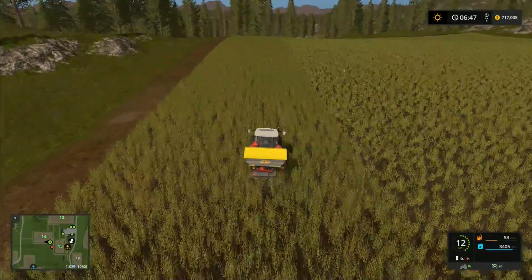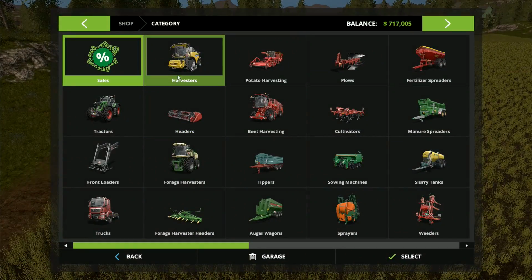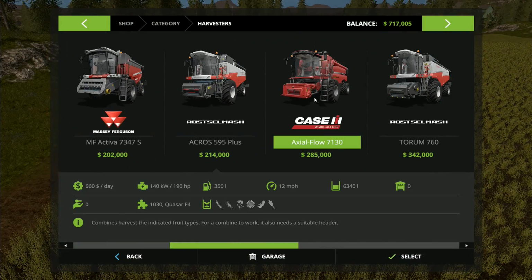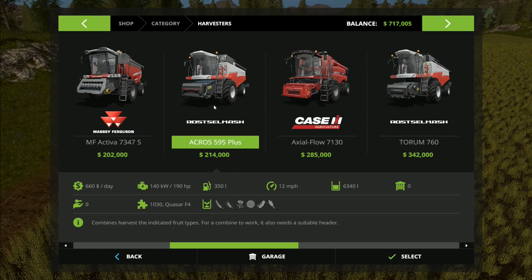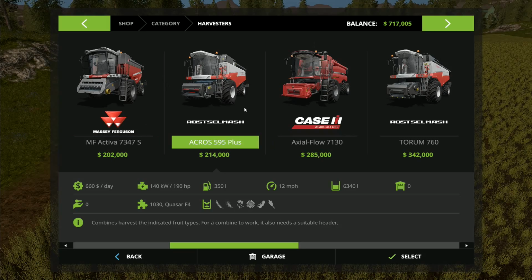Actually, let me just stop a sec. If I press B, there we go. I'll just very quickly show you the three combines that we had. It was these three here, the small Massey Ferguson, the smaller of the two Rosselmashes, and the Case Axial Flow 7130. They were slightly cheaper.